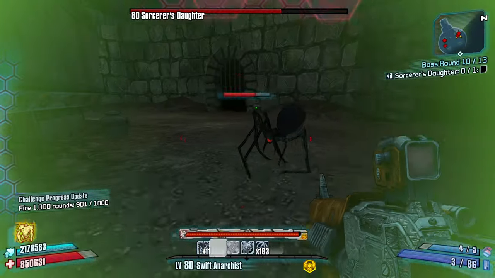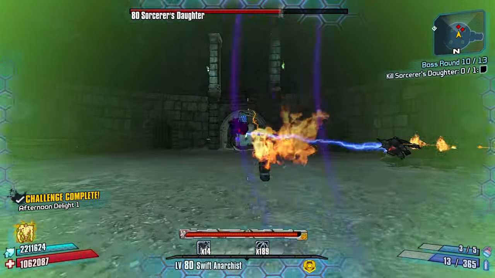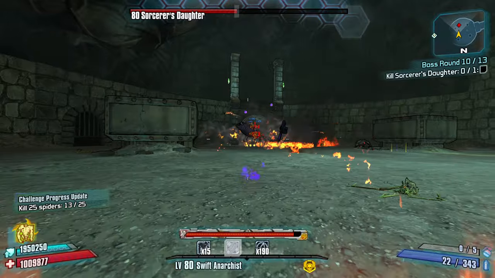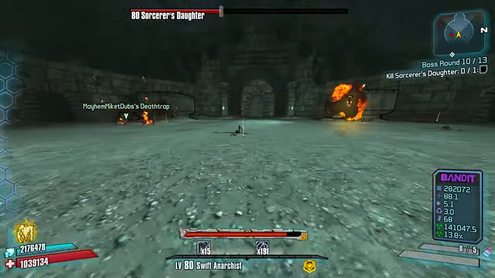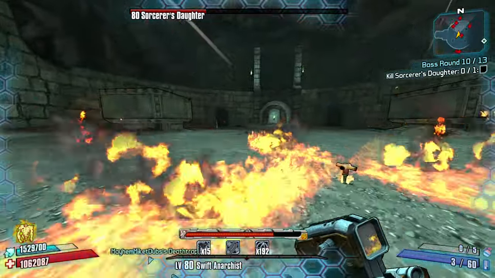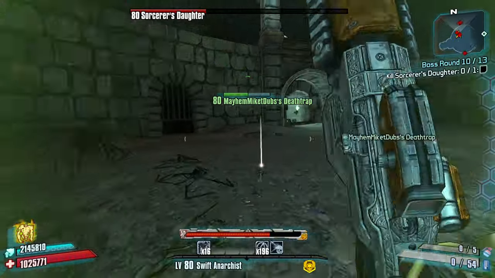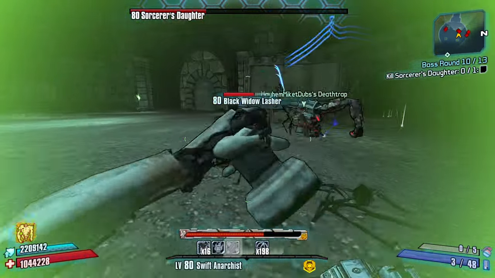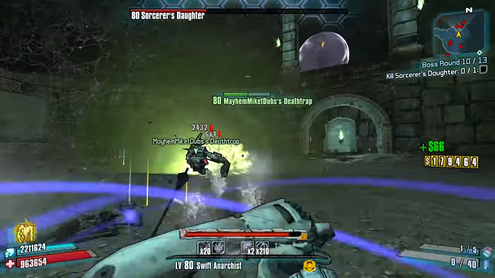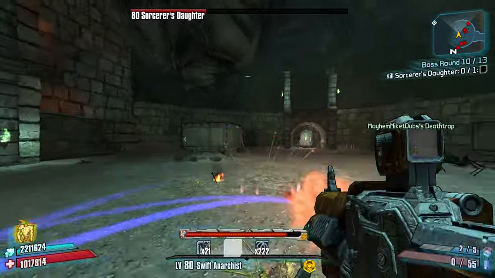Gotcha. Alright. Slag and bag. With some rubberized fire bees. That's gotta do something good. Alright, stack up some anarchy again. Hey, stop following me. Go to your little hideout. 198. What is my cap? Ammo regen and fire rate for a short time. That's fine. Just fire.